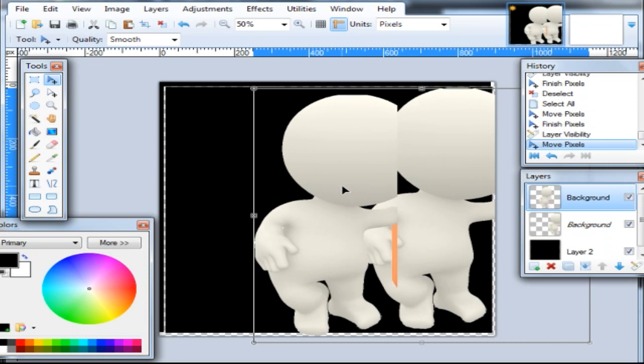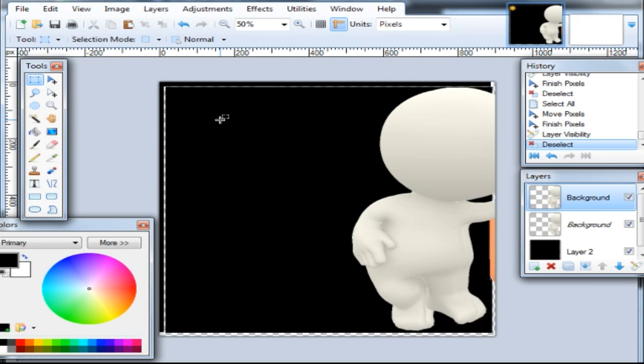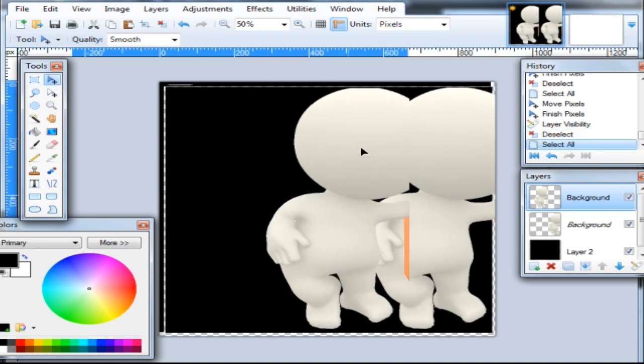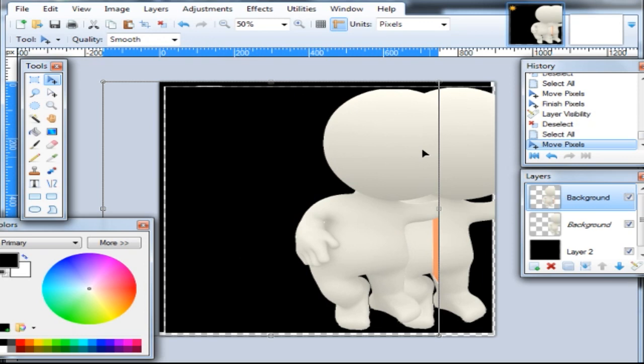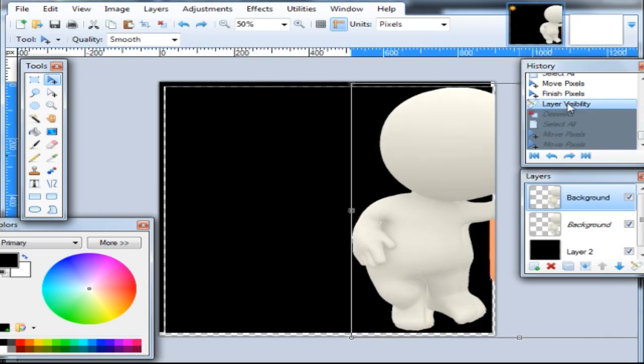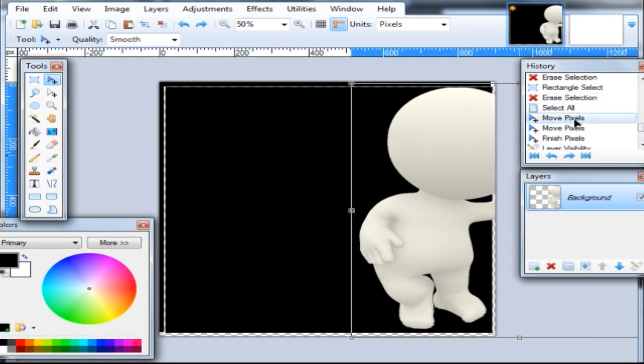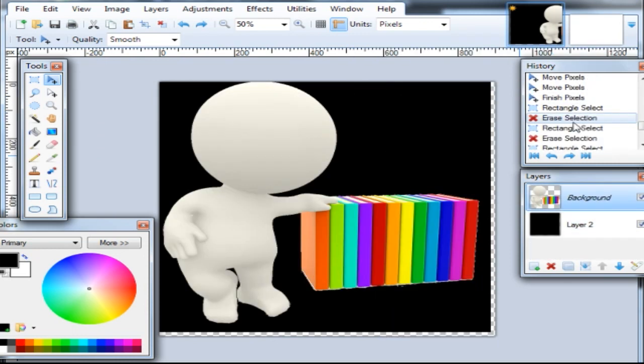Select that here. And I found if you're messing with layers, you might want to use the selection tool and just click there and do that. And of course, if you ever make any mistakes, you can always go back.